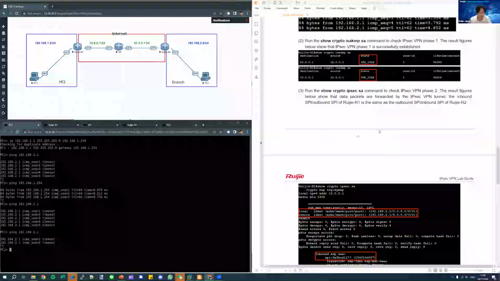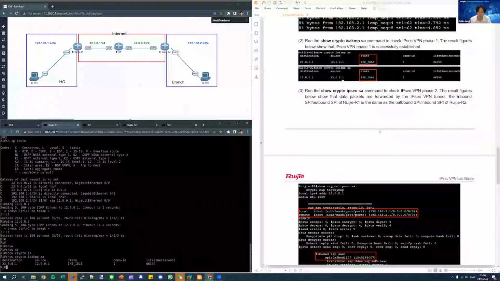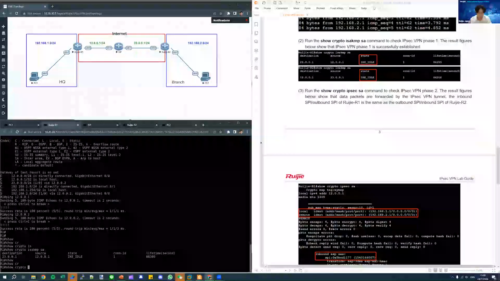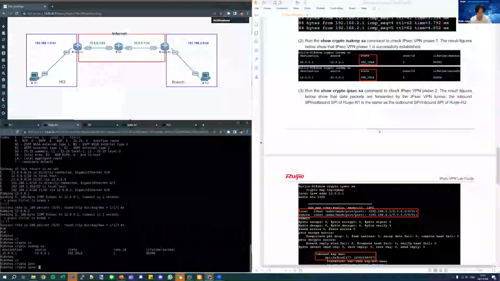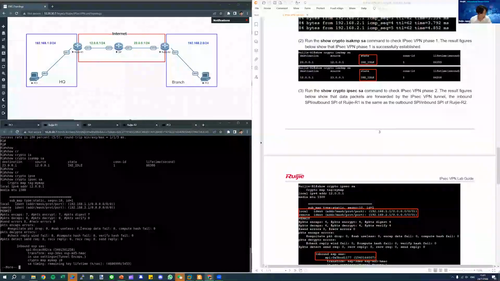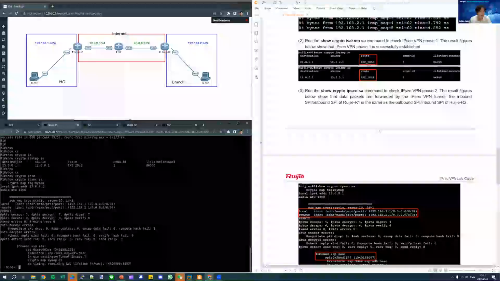And for the verification configuration, we have show crypto IPsec SA. You can show crypto IPsec SA. This one, as you can see in the picture, the encapsulation and decryption are not the same. That means the transform set may have an issue.